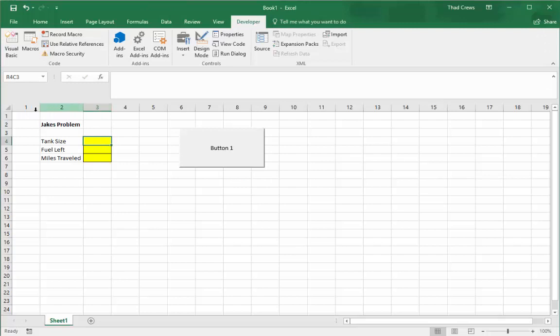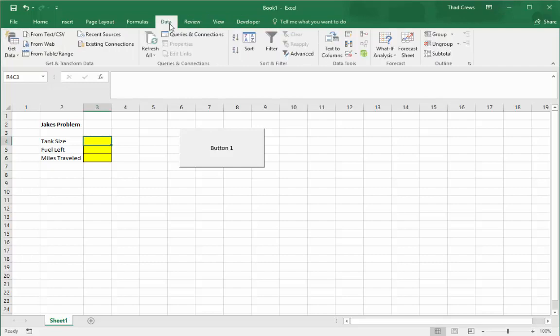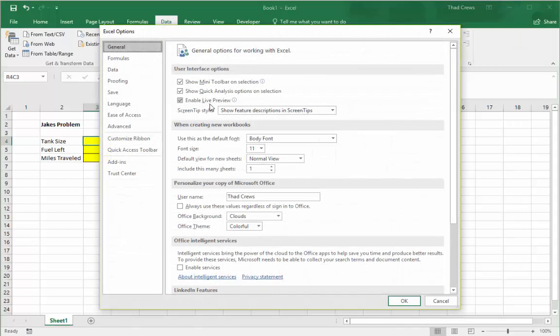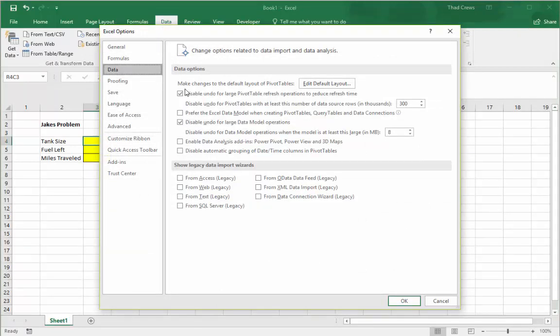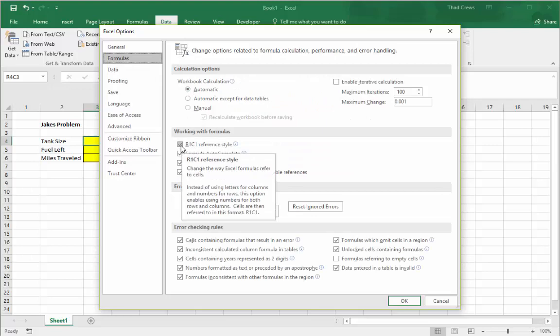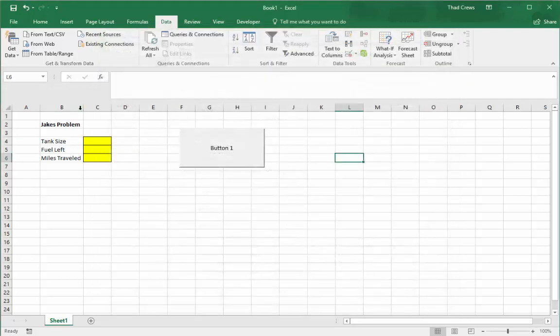Whoops, I'm in a format here where instead of letters I've got numbers. I can change that real quick by going under File, Options, Formulas, R1C1. You probably don't have that set on yours. I was doing that for something else.